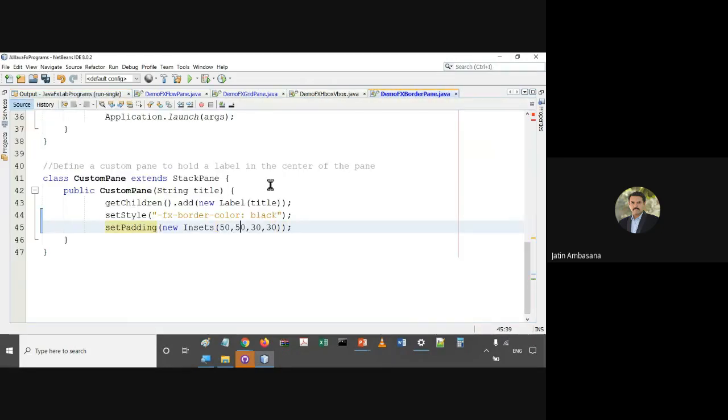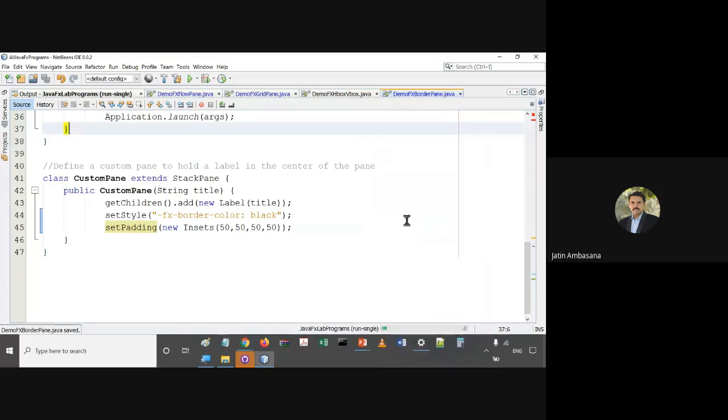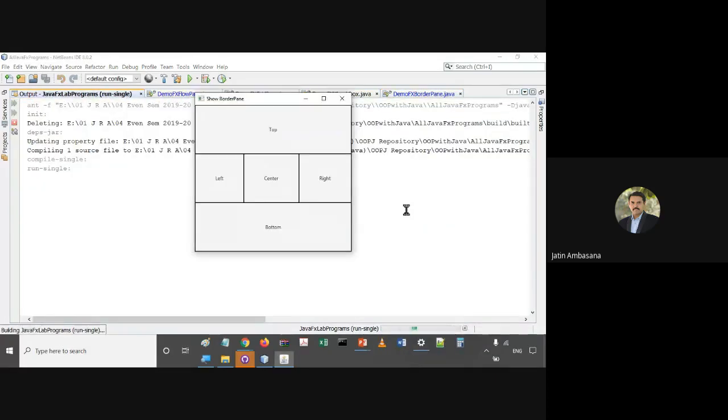Suppose we create 50 padding. So this is how it affects. You see that? Since padding is given, these all have some space on all four sides.